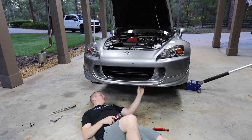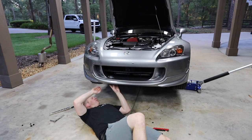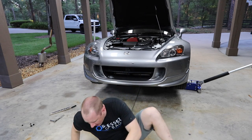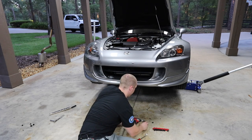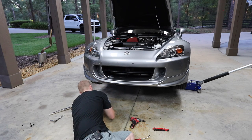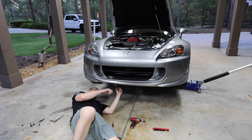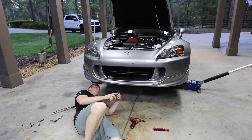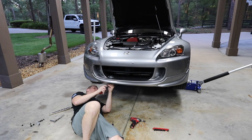So in fact, I don't think I even needed to take that lip off. Let me take these, one, two, three. I need a flathead. There's not really any point to bringing the camera down here. It's super easy. I mean, you're just removing these little 10 millimeter. I'm excited about the proposition, the possibility to get some Sonic Tools in my life. Getting proper panel removal tools and things like that.